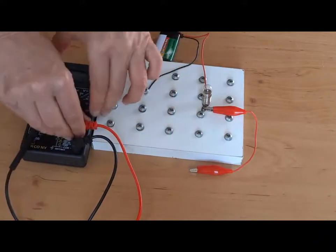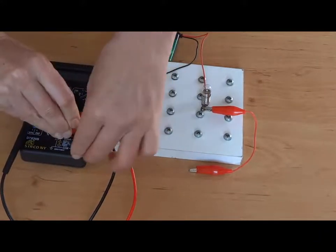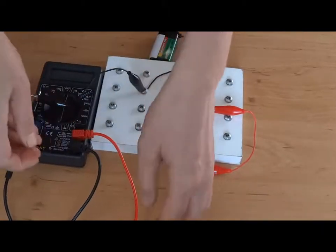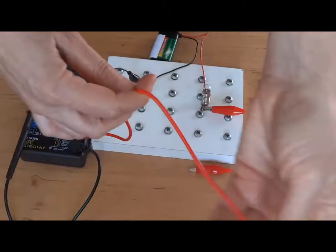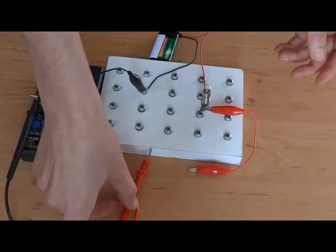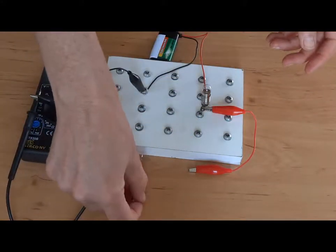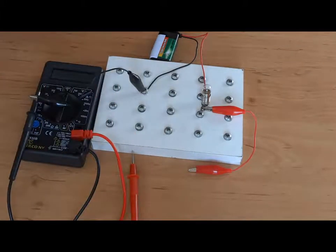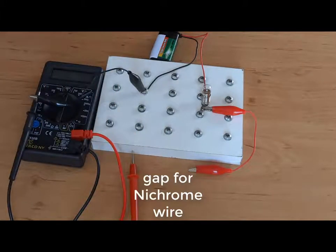And then the positive terminal of the ammeter is going to connect to the second thing that I must put in this gap, which is the wire, the nichrome wire. So you can see now I have a gap into which I'm going to put the wires. So notice that the ammeter is in series because it is also in a gap. And you can see that there's another gap that is not yet filled, and into that gap I'm going to put one of the following wires.